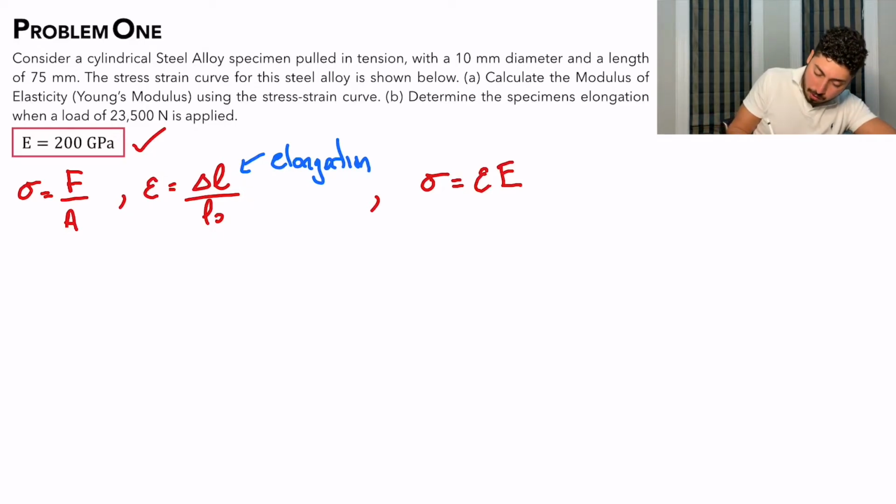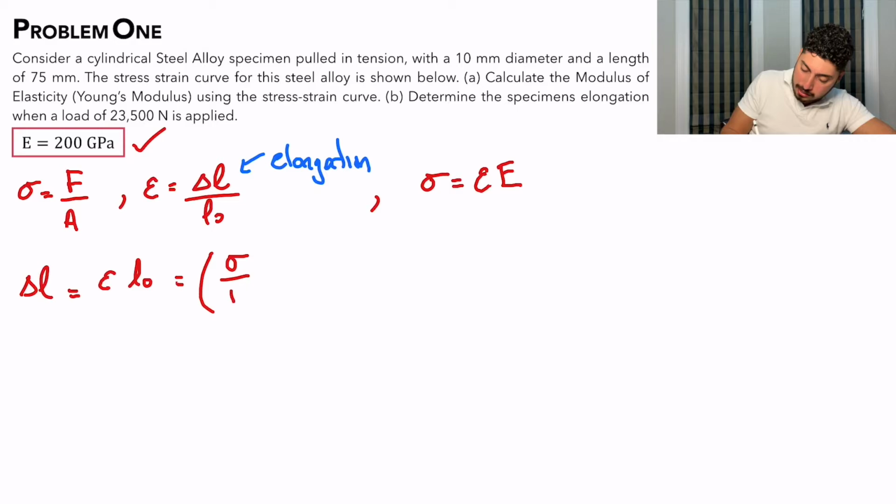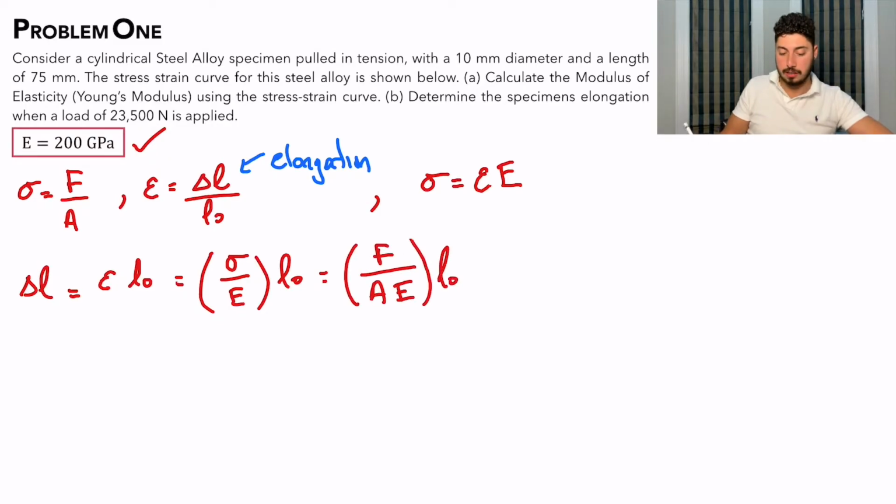We're going to do that as follows. We say our elongation is equal to our strain times our initial length. Then we substitute our strain using Hooke's law as stress divided by Young's modulus. We further substitute the stress as force over area. So we change this to force divided by our area times our Young's modulus, times our initial length, which is still equal to our elongation.